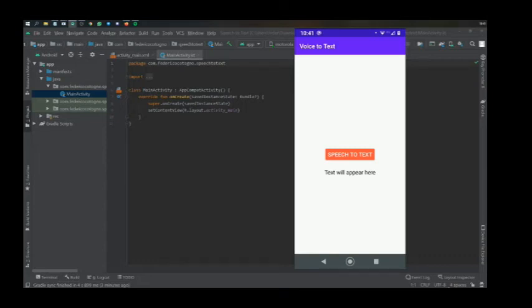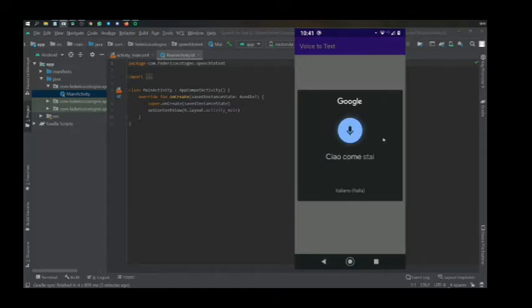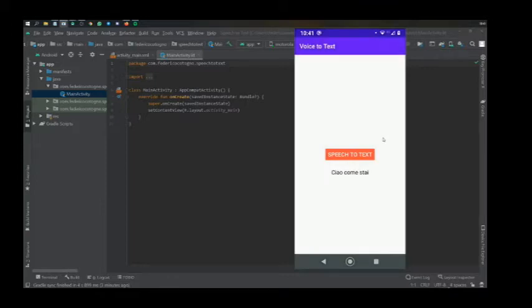In this video I'm going to be showing you how to create a speech-to-text dialog box provided by Google. And let me show you immediately what that is. So when we click on this button, it gives you this dialog, and when I speak into it, "ciao, come stai?" It recognizes your voice and turns it to text. But it's a very simple app, and I actually liked it a lot. It was very fun to create, and yeah, let's get right into it.